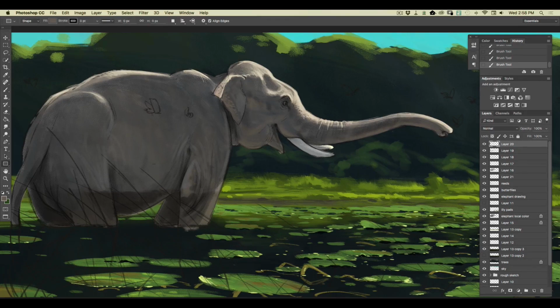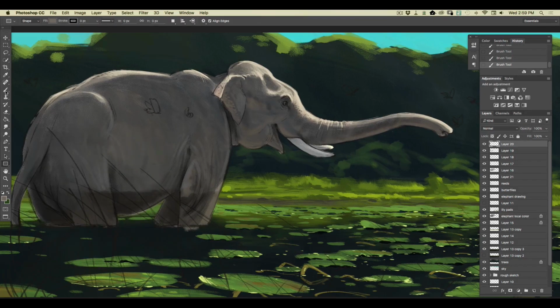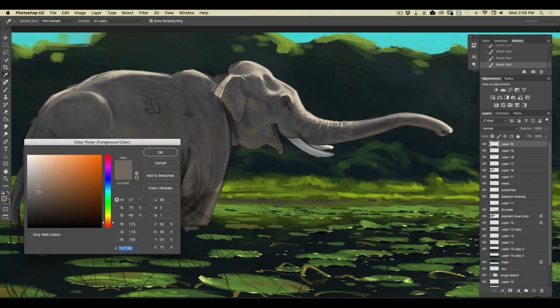Whoops. Let me grab some of, whoops, cancel. There we go. I'm going to grab some of this color and just paint in a little bit of negative space for those freckles. There we go. That feels pretty good. There. And then up here, go a little bit brighter.